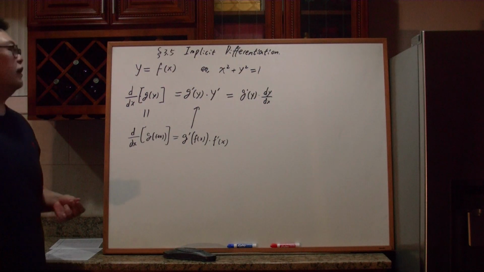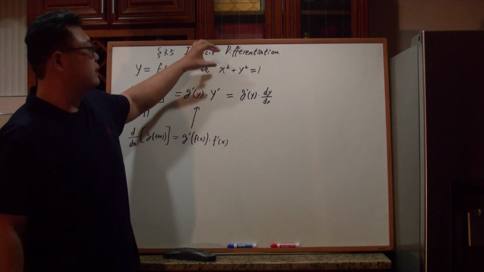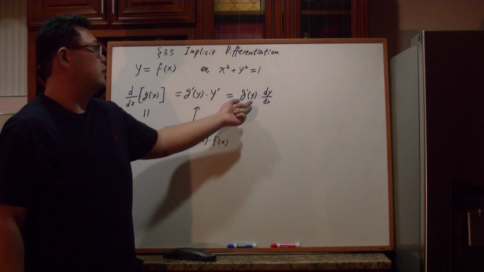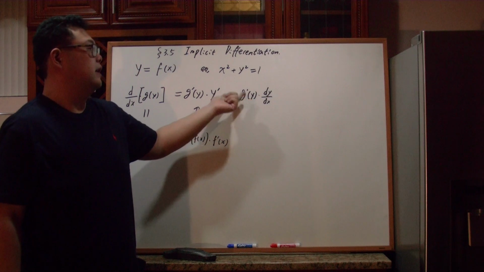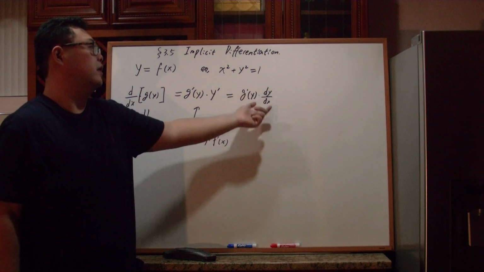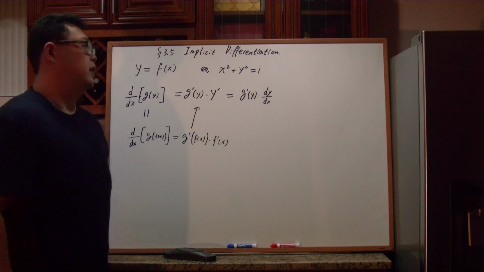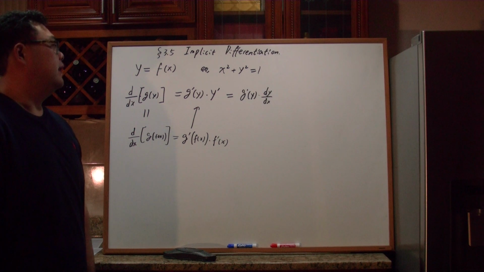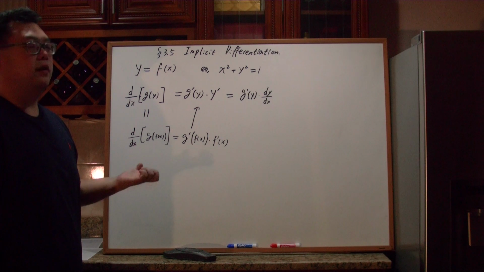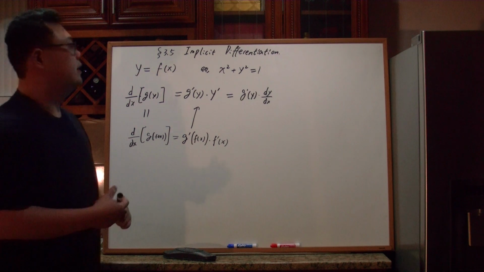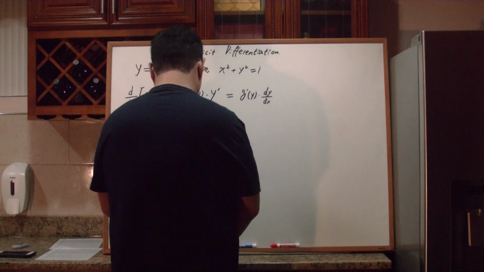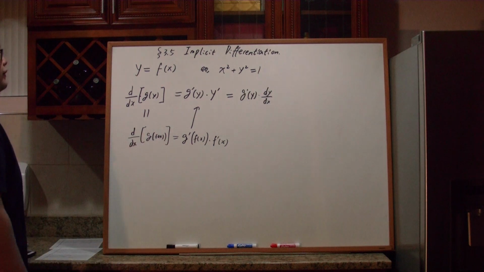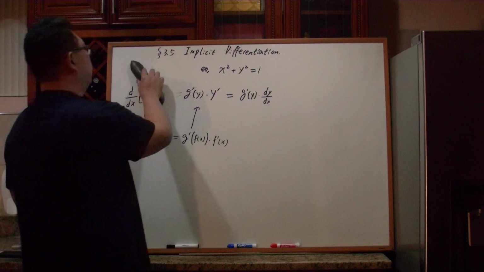We differentiate the expression first, multiply by dy over dx, and then at the end, when we do some algebra, we get dy dx, the derivative of y with respect to x, as an expression of maybe not only x, but also y. So that is the basic idea of implicit differentiation. Then we try to see some examples.